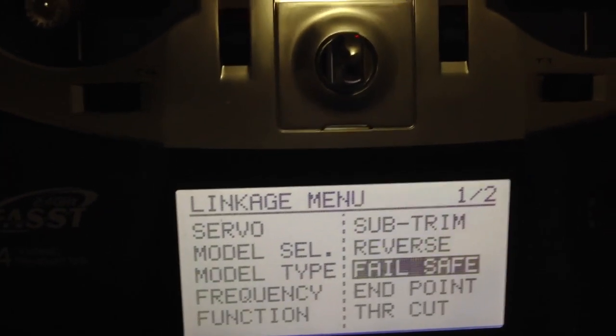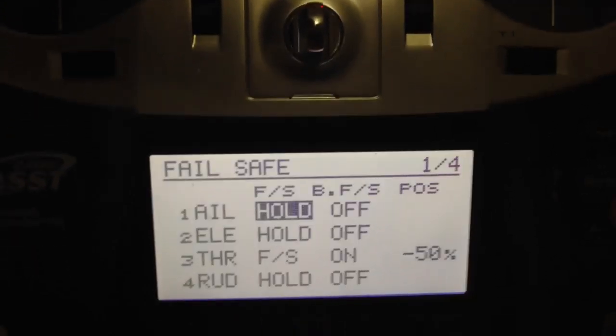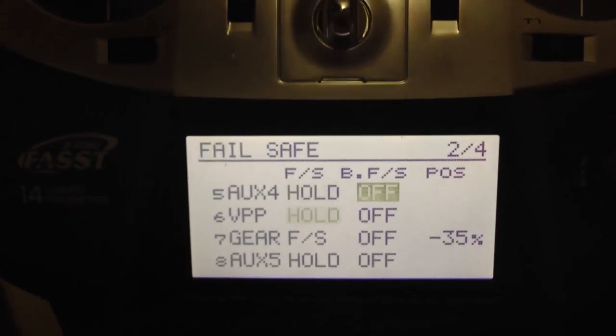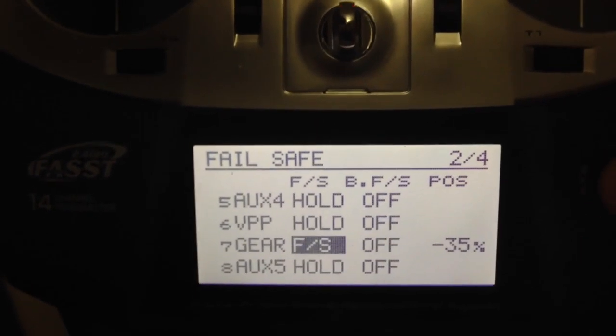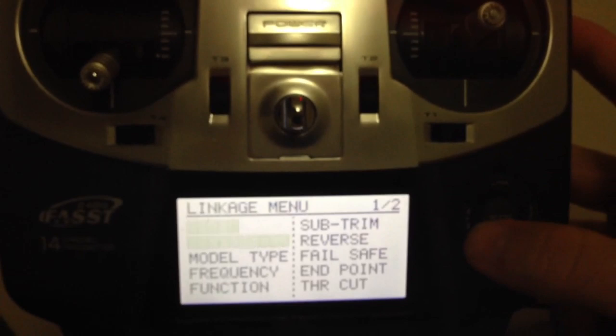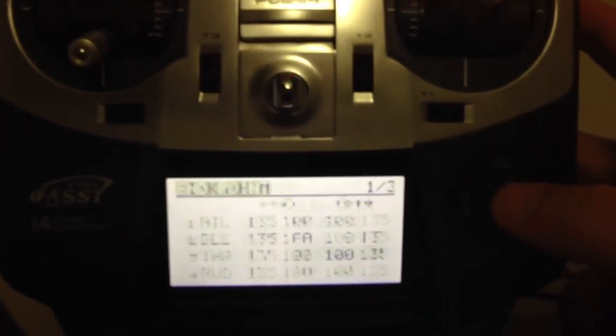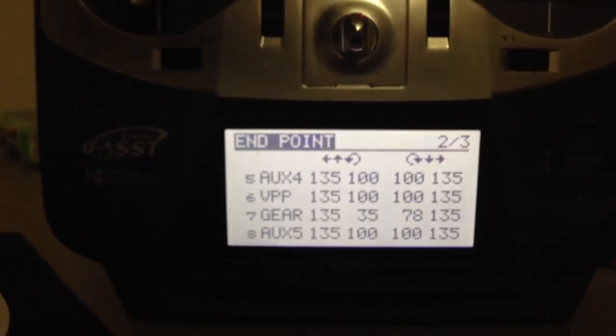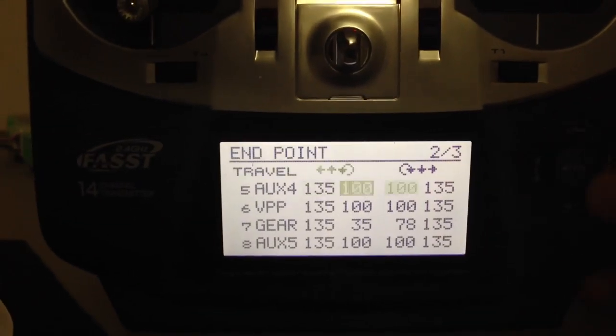your fail-safe. And I remember I left that gear channel at 35. And you'll do the same thing. So you'll hit to turn from hold to fail-safe. And once again, you'll hold that return button down for a second. It will beep and lock that position. So it locks that fail-safe position for when the transmitter gets turned off. And one thing you want to remember to do, you want to go back to your endpoints. You're going to want to change that.